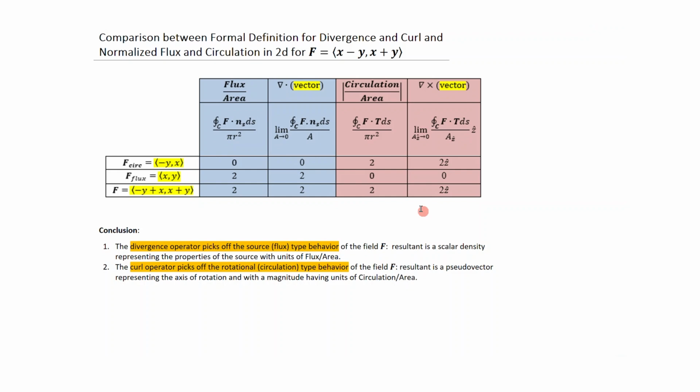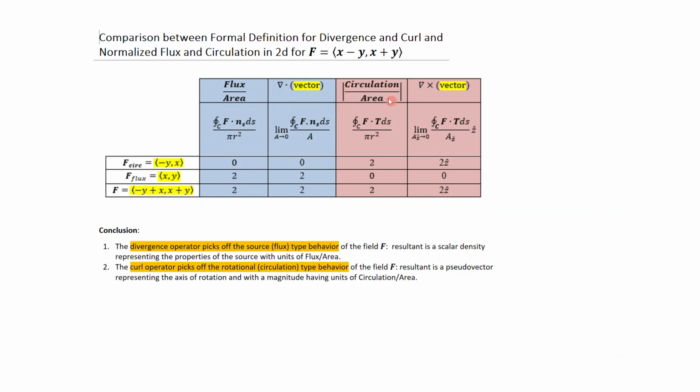All right, so here I've put everything in table form. Here is the definition that we've got now for the divergence of a vector. This is the definition for the curl of a vector. The divergence for 2D has this form. This was the definition, and for 2D, the definition for the curl had this form. Of course, this z hat in 2D becomes equivalent to j, which is a pseudo vector pointing in the same direction as z.